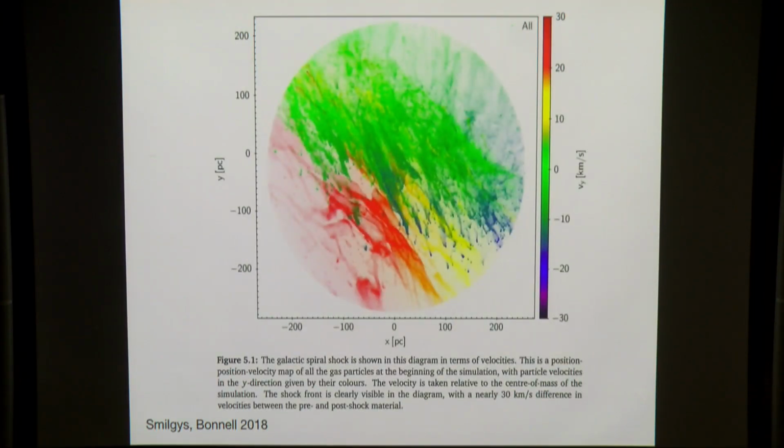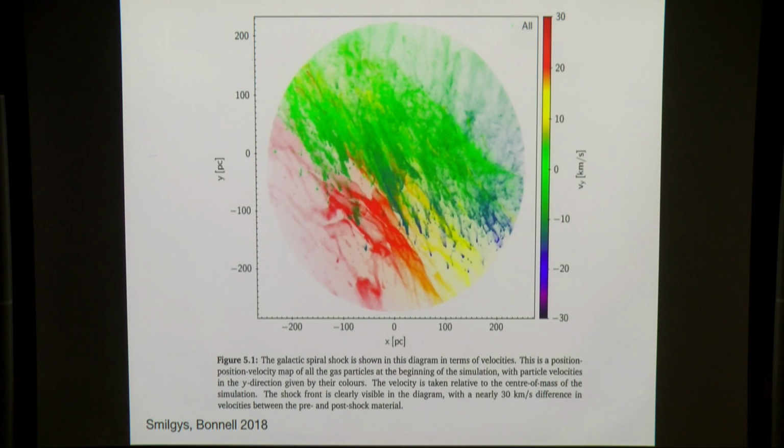But this, I think, is going to be critical for us to understand local star formation. This gives you a nice explanation of how you can accumulate 10 to the 6 solar masses, and how you stream it in one direction. Well, that's because the gas was already moving in that direction. It gets compressed by the shock, it turns into stars, and then streams out of the spiral arm.